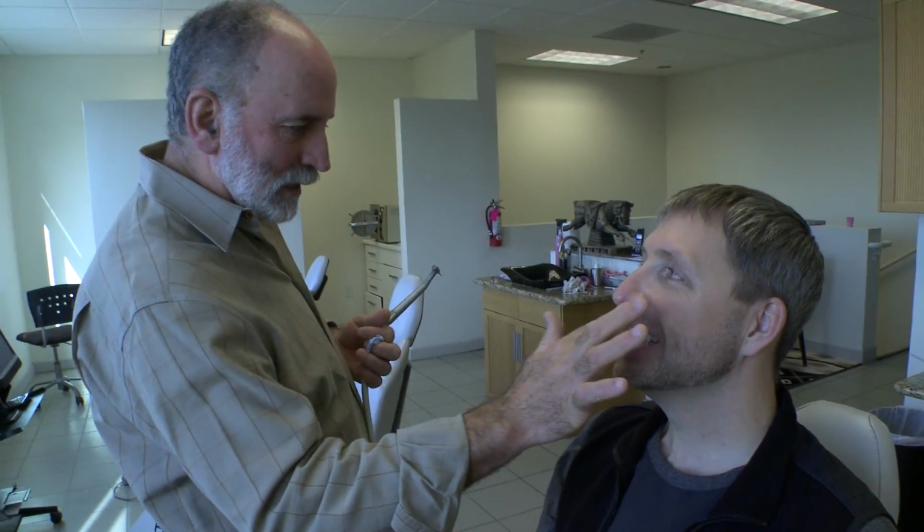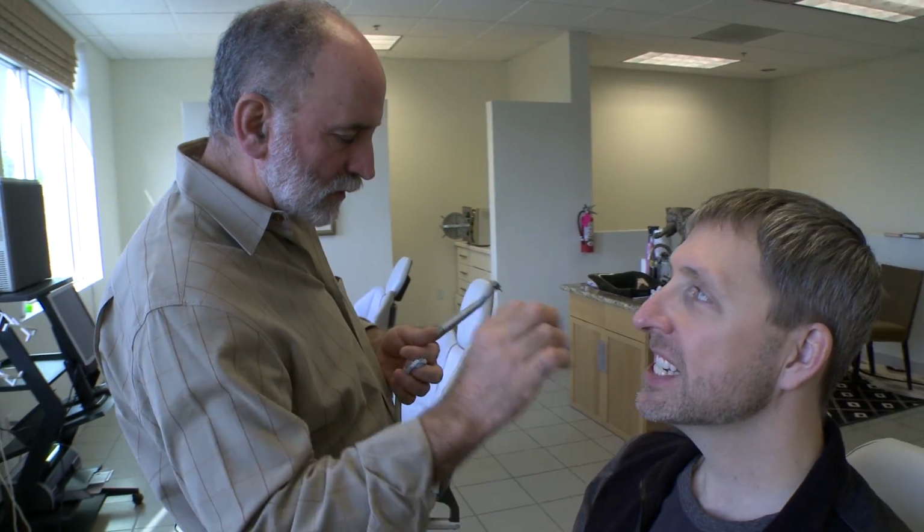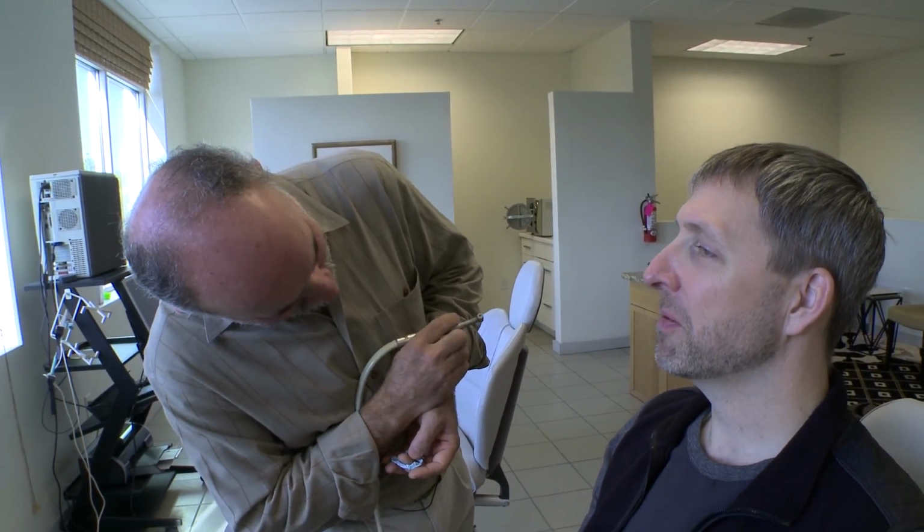Let's check out these front teeth. Tap, tap, tap. Tap, tap, tap. So it's more on the left. Yes. Right? You can feel the percussion on that tooth. You shouldn't feel percussion on those teeth. Yeah, they need to come down, or the back needs to come up.